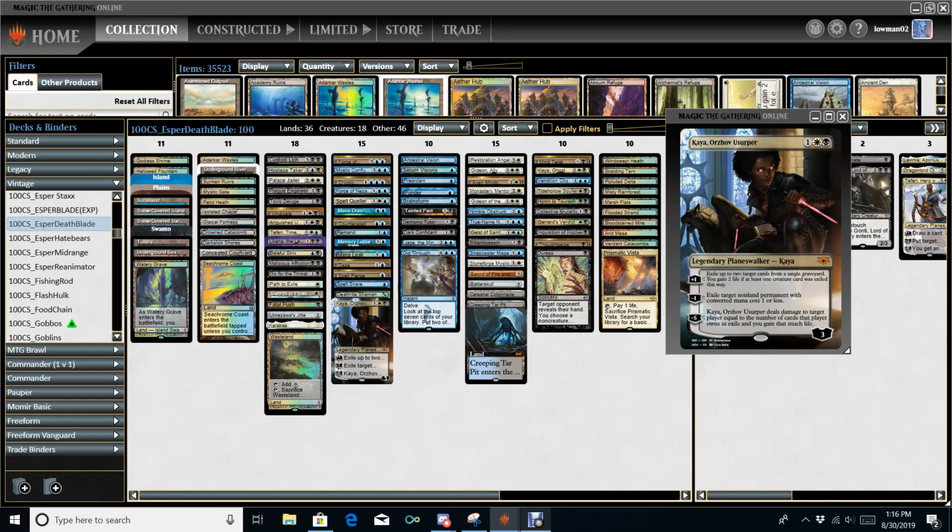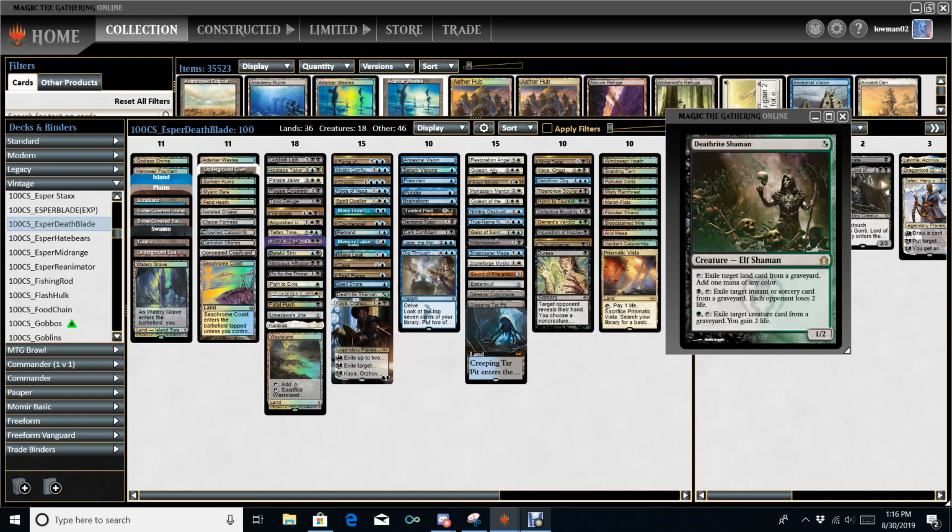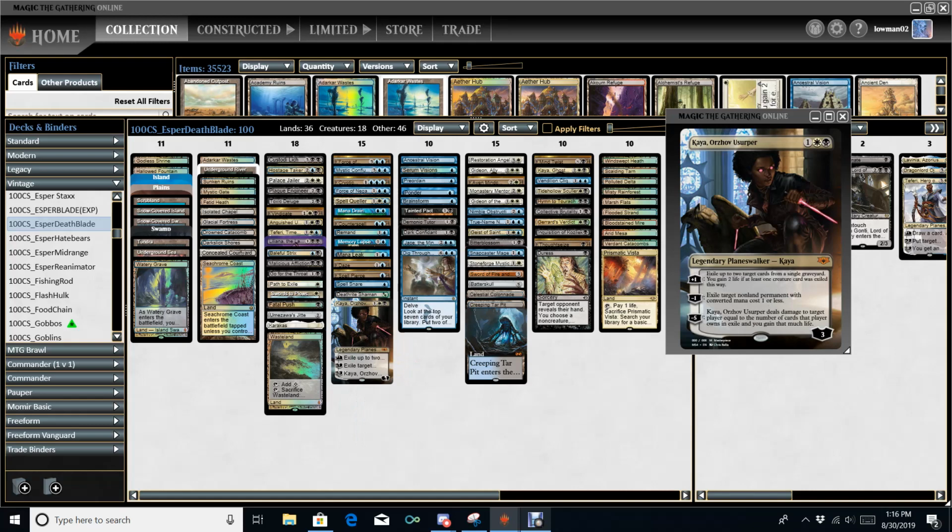Alright, next pile here you have is the stack interaction and other zone interaction. So Kaya and Deathrite Shaman are in this pile because they both interact with the graveyard zone, which is something that Esper, typically speaking, doesn't have great access to. I guess you do in white. You have stuff like Rest in Peace, but Rest in Peace is really not a great card unless you're using it to have a combination style deck, like an enchantment style combination deck with Replenish into Rest in Peace, Energy Field, or something like that. Could be a combo that some decks run.